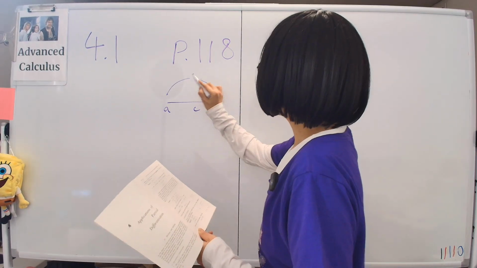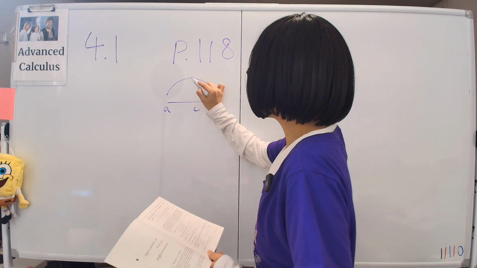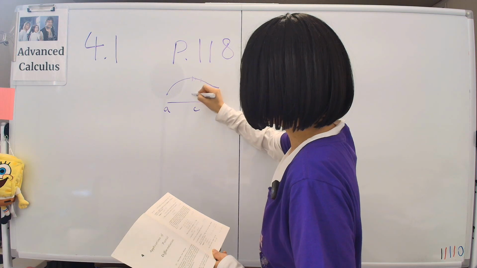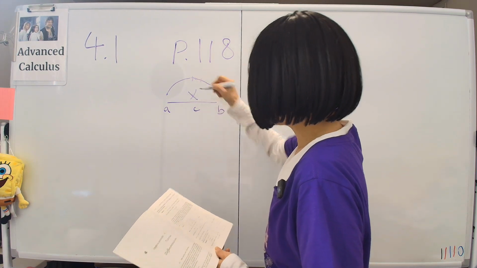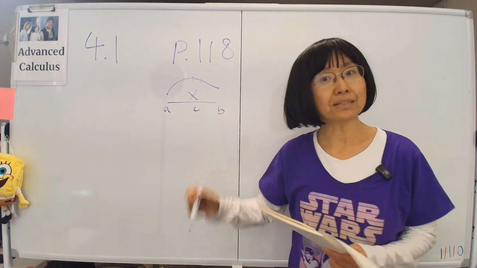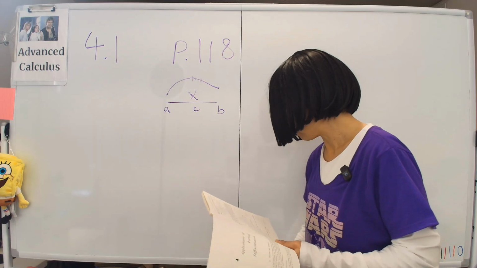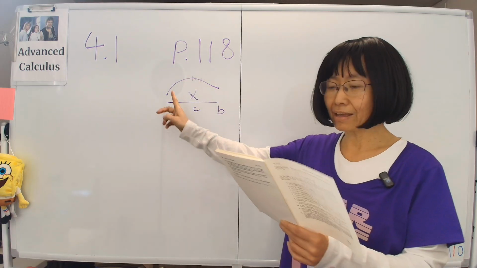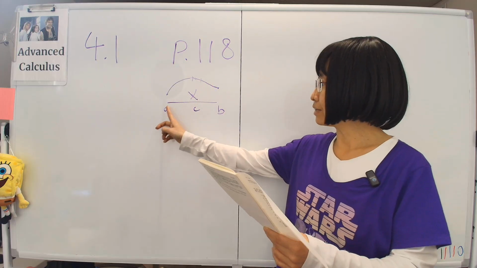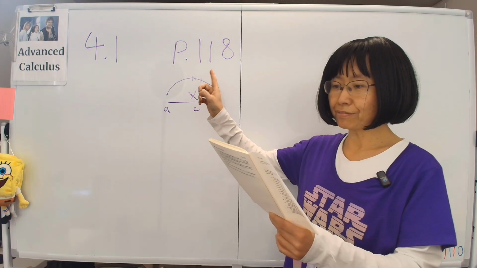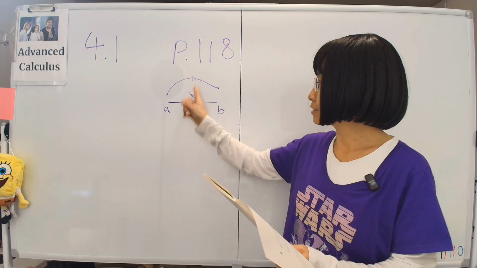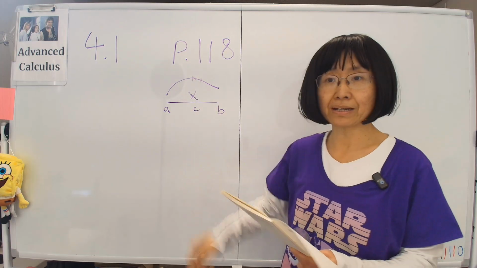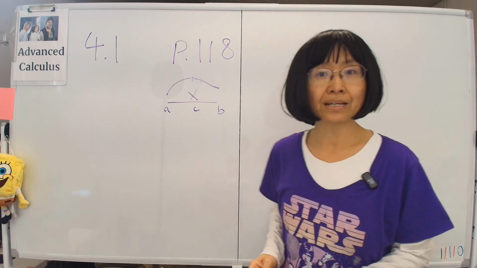And so if this is true, then we can find some number big X, f of x here, such that big X could be the same as C, or it might not be. It doesn't matter. But there exists some big X such that for everything in this neighborhood, everything from A to B, the value of f is going to be less than or equal to the value of f at this big X. In other words, the maximum exists.